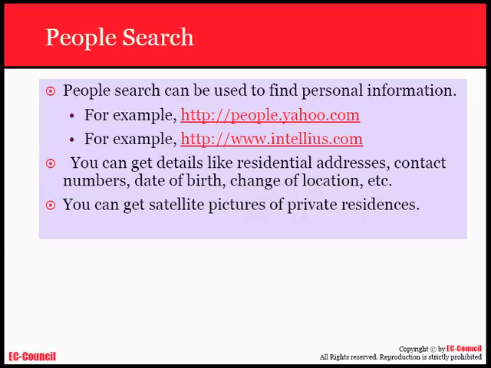Now, why is that information good? Well, it's quite simple. If you know a lot of this information, especially about the people that work at the company, then you have a good idea of what to try. For instance, with date of birth, how many people do you think actually use that as their password? So you want to gather as much information as possible. You can also get satellite pictures of private residences as well as the business itself.